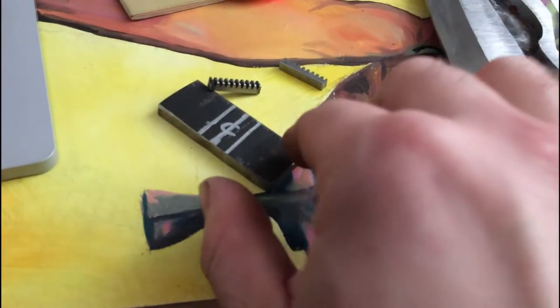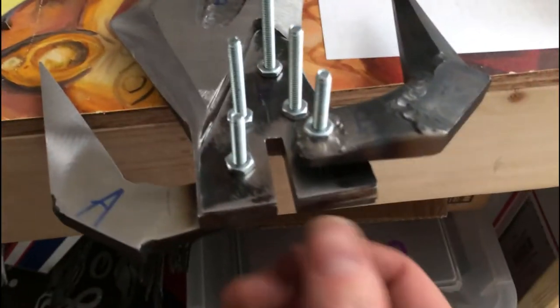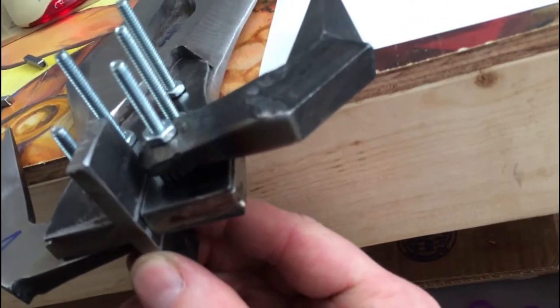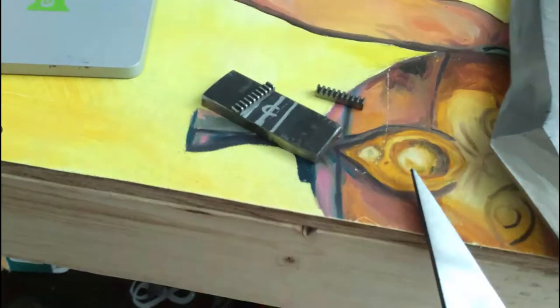The parts you just saw me cutting out were these little guys here. And this is going to be the switch that slides in this slot here, which I widened up and trued up off camera in between this and the last video. Try to get the angle here. Those silver marks indicate where the tracks have to go to clear the center.